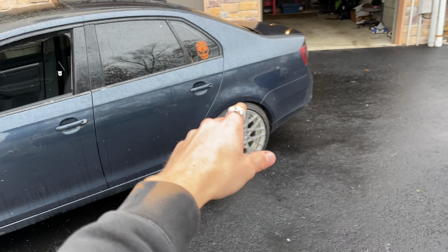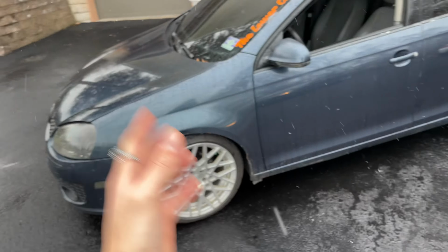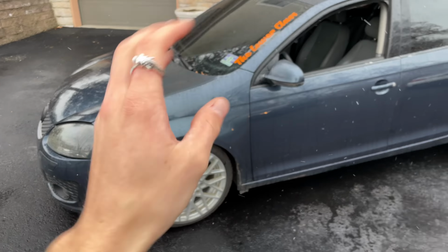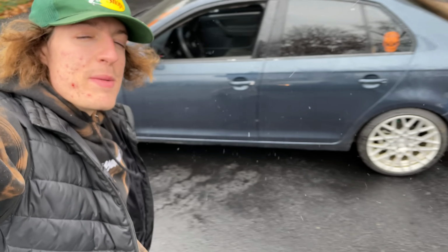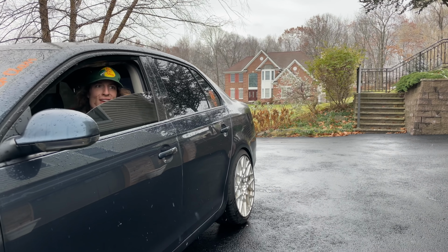I want to give you guys one last look at the TDI before we bring it inside, slam it on these BC Extreme lows. It is not tucking in the back, it is not tucking in the front, it is on coilovers. I don't know what their adjustability is, but with the car wanting to go with all this camber, I decided to go with the BC Extreme lows. So let's bring the Mark 5 inside, let's put on these Extreme lows, and let's get rid of any of this gap we got going on, and let's tuck some rim.